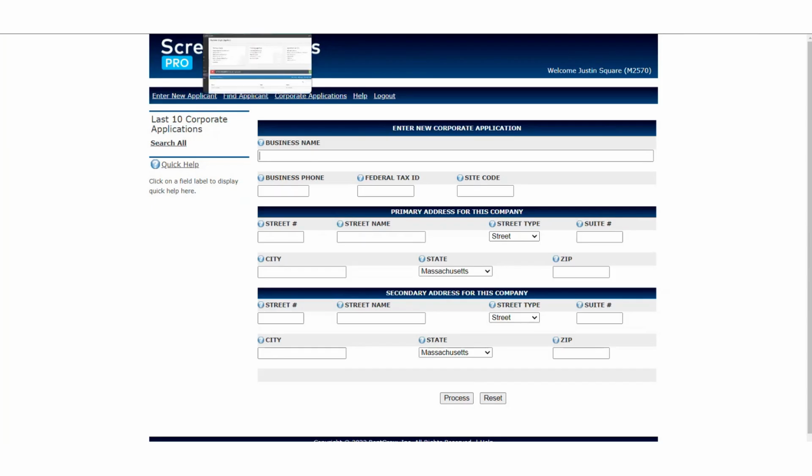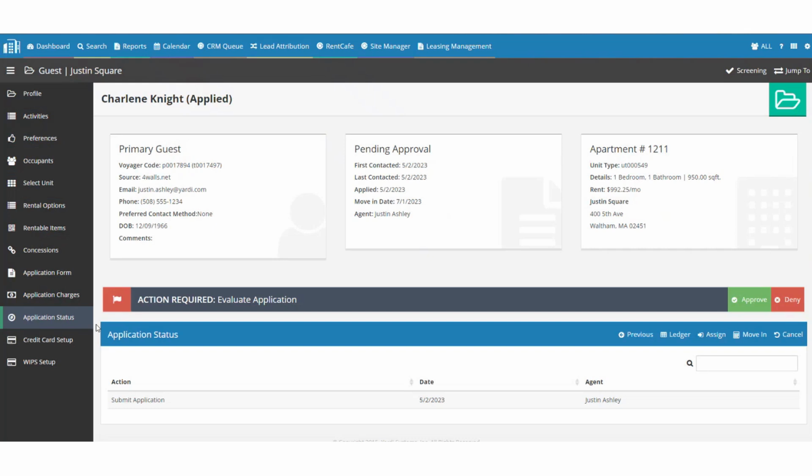Generally, I think for those you would do a criminal only, but Kim, correct me if I'm wrong there, if they're not financially responsible for those corporate units. No, they just do a criminal only. Yep. Okay. So they walk in the door, do their thing as usual. You build out that guest card as you normally would.